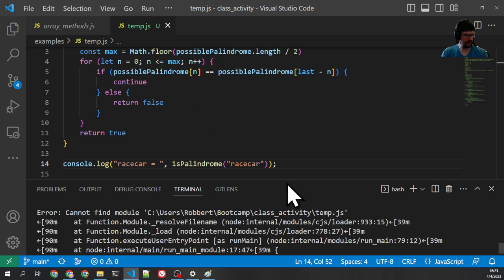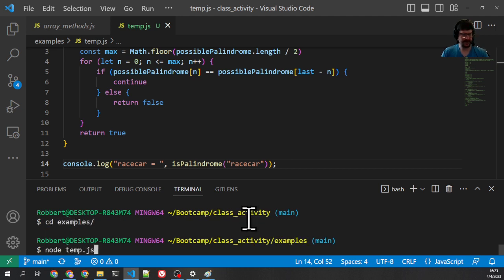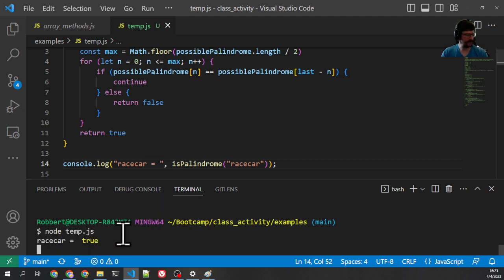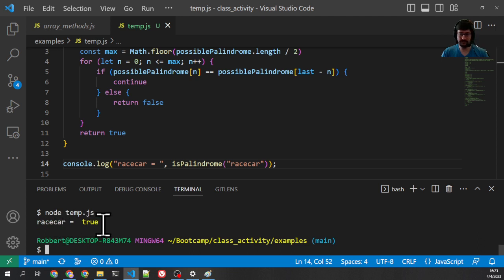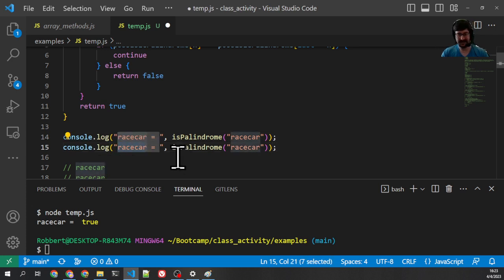Oh, or it could crash because I'm in the wrong folder. That's not on our algorithm, that's on me. All right, race car equals true. Let's just copy this whole line, and then I'm going to put in something that's not a palindrome.